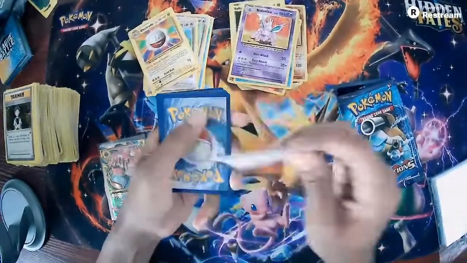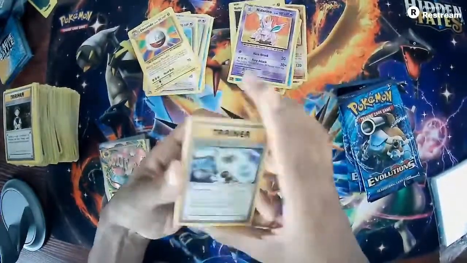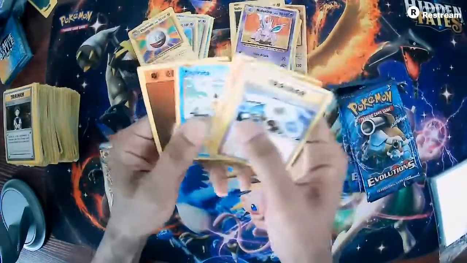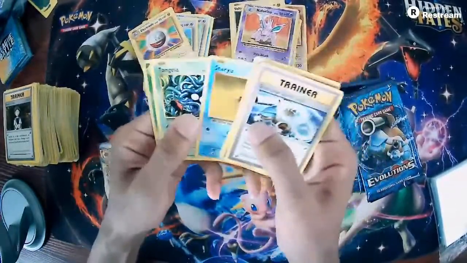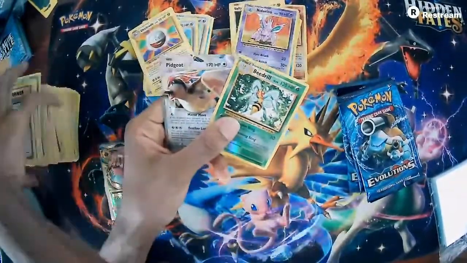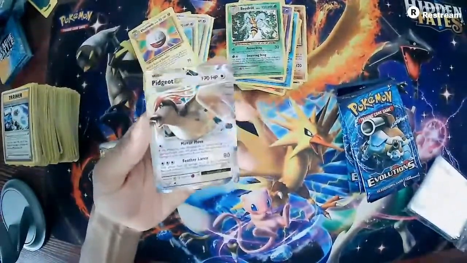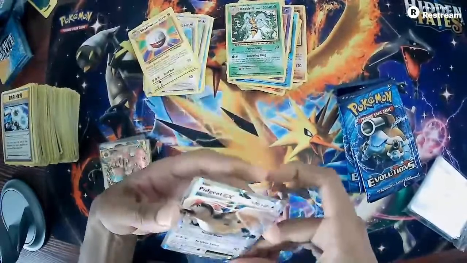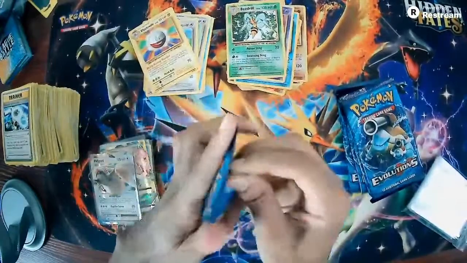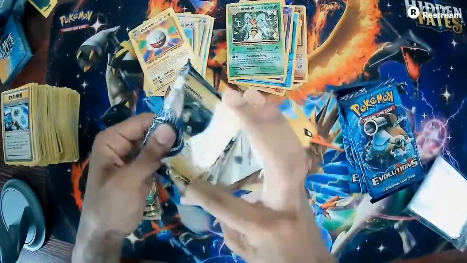All right. Spirit Link, Poliwhirl. Staryu, Reverse Holo Beedrill, Pidgeot. What did I say? I always get a couple Pidgeots. Lo and behold, another Pidgeot. So we got a Pidgeot EX, and we got a Mega Pidgeot EX.